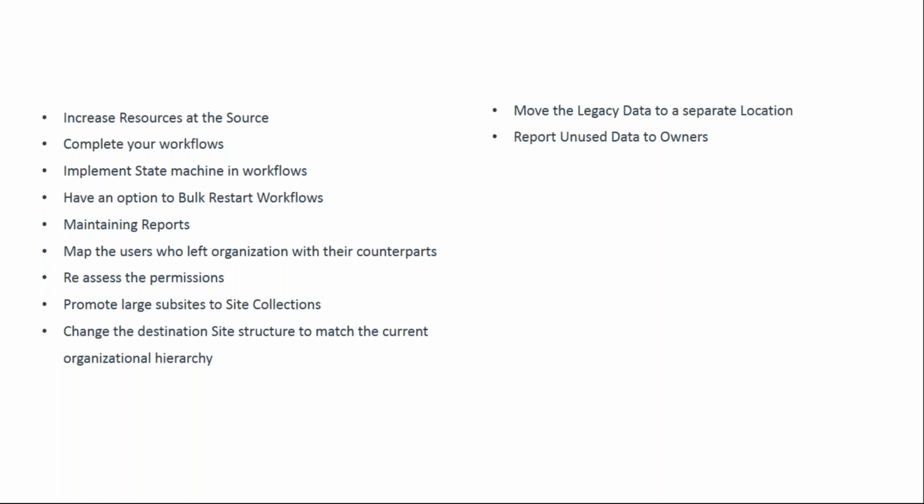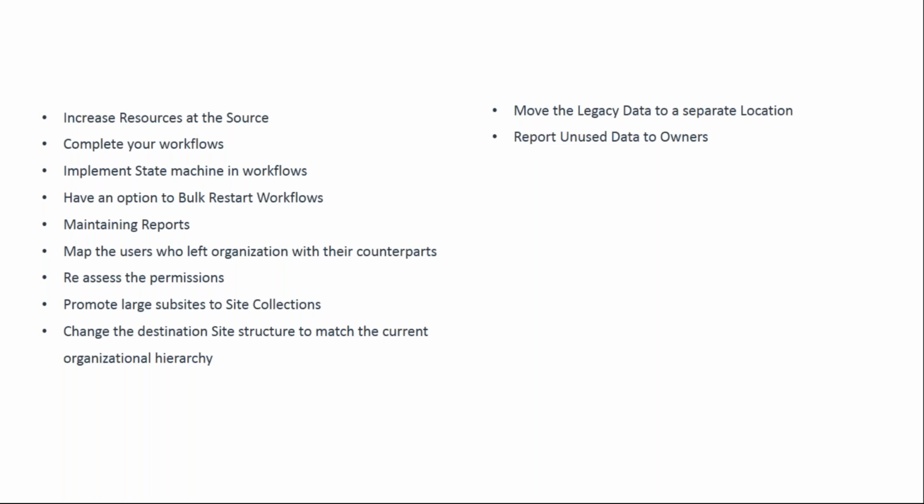There might be a lot of new departments added, a lot of departments deprecated, some units being moved, and some new locations in terms of geography, department, and business line. Organizations change, and it's a good time to change the structure. Your site structure in the current source environment might not be an exact replication of the organization, so it's a good time to map it to the current one in the destination.